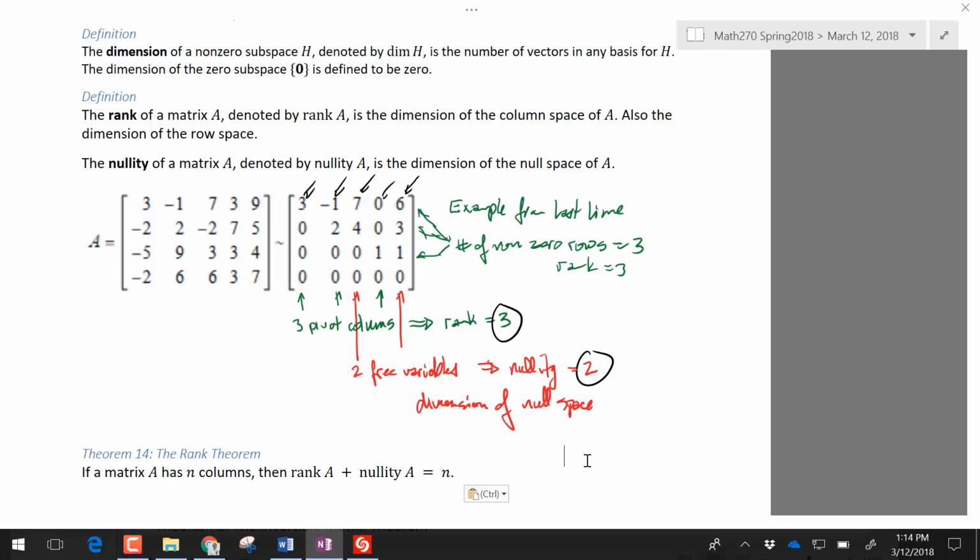So if you just look at these green and red arrows here, they amount to every single column that we're talking about. So we got 3 pivots, and if you don't have a pivot, then you must have a free variable. And so they would just add up to the number of columns. That's not a proof. You can look at the book for the proof, or you can search for the proof of the rank theorem on the internet. Hell, you might even find me a couple of classes ago proving it.